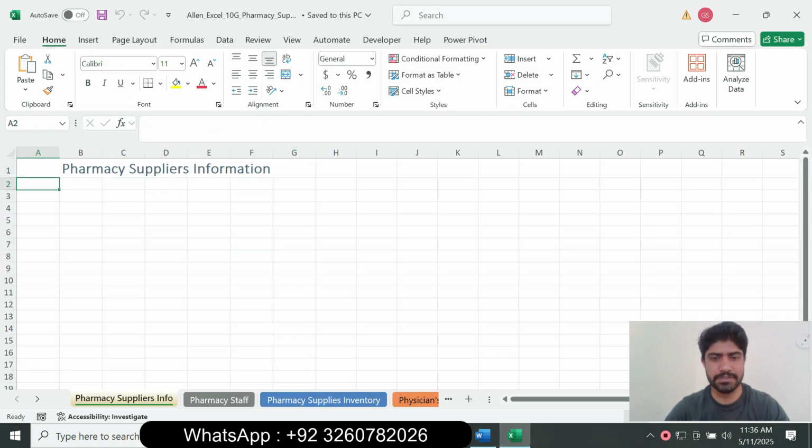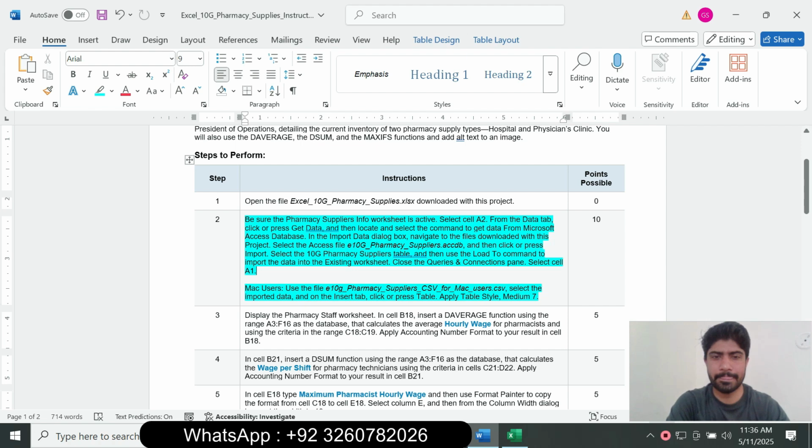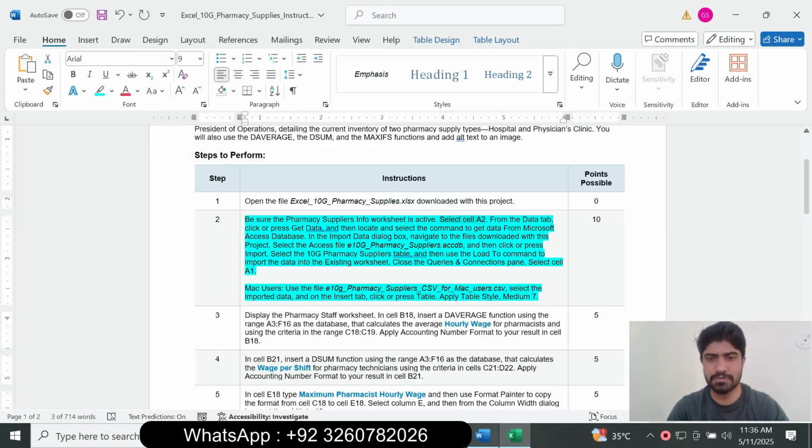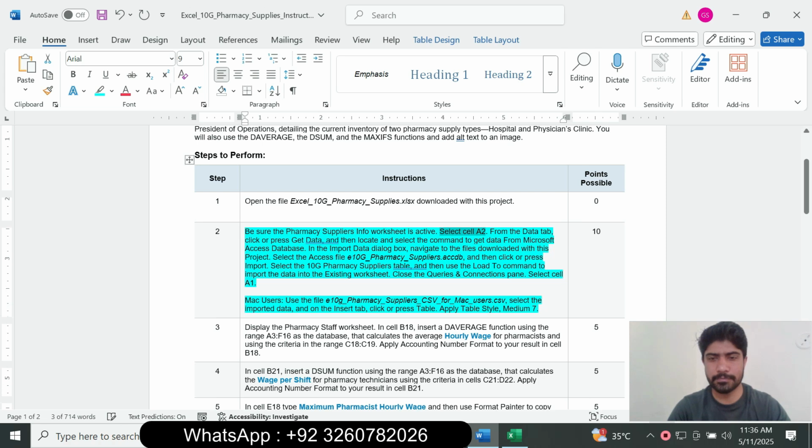So select cell A2. The Supplier Info worksheet is active and select cell A2. Format the data: on the Data tab, click Get Data and then locate and select the command to get data from Microsoft Access.